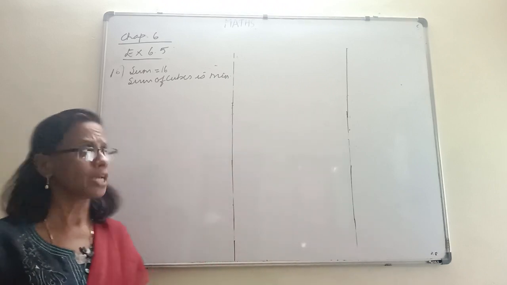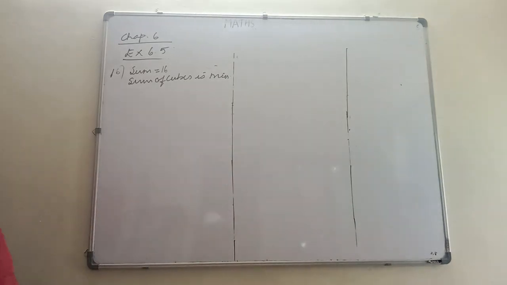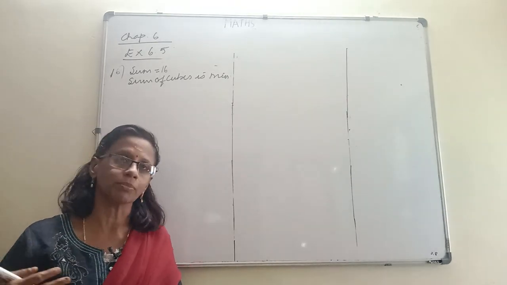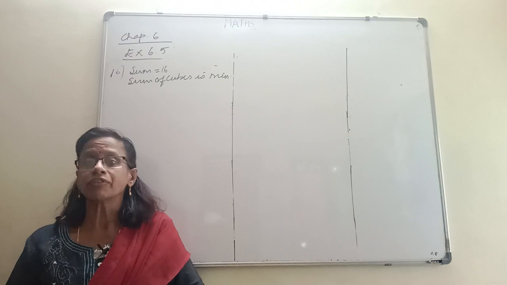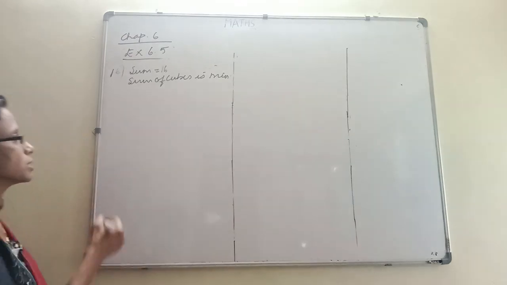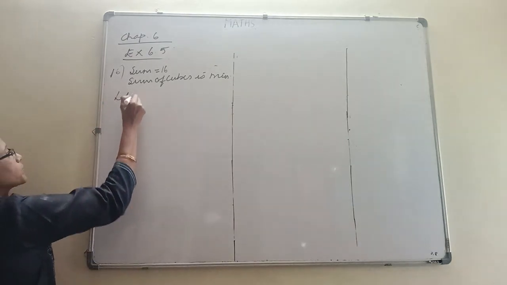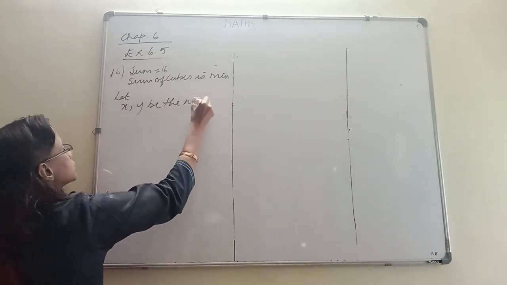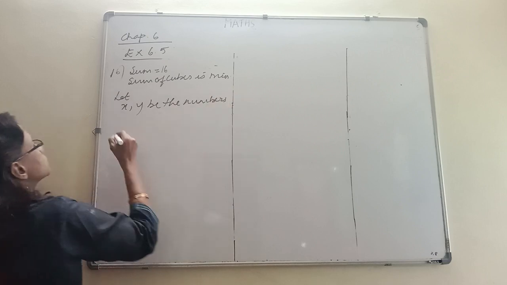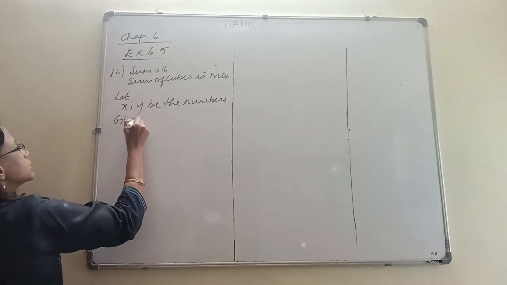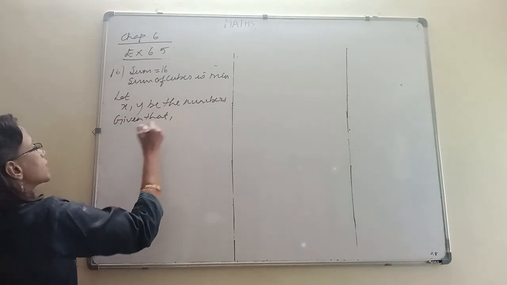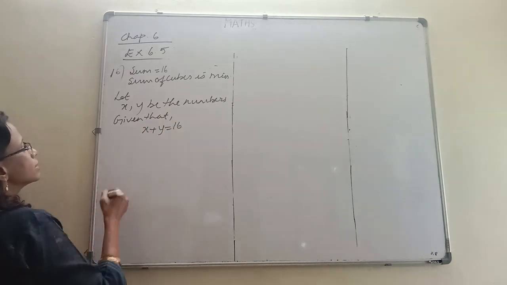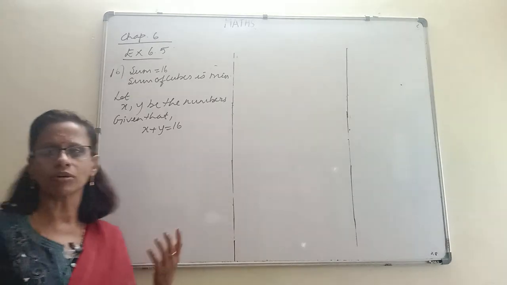Let's continue right away. They've told you that the sum is 16, but here they don't give you x and y. In the past 2-3 problems they were giving x and y, so we just had to do the problem. Since here the things are not given, we have to make assumptions. So let's say that x, y are the numbers. Given that, x plus y is 16, and the sum of cubes, you could call it S or P or whatever.